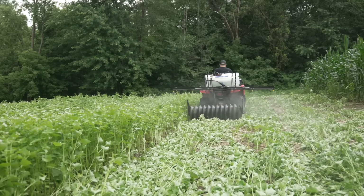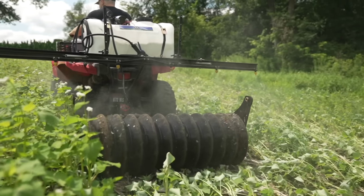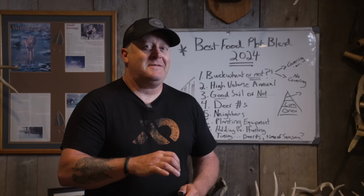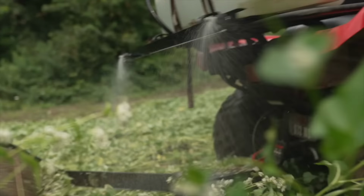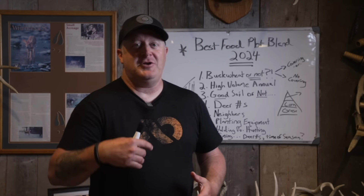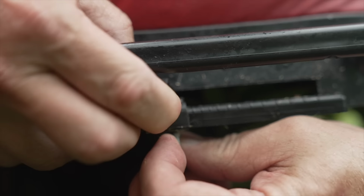My ATV, the 4-wheeler, we have a Yamaha Grizzly, an old one. I bought it used. I think I paid $3,400 for it. We've had to give it some upgrades and maintenance over the years, but it runs beautifully, and that's all we need to plant. We use side-by-sides and everything else. We get a lot planted with our Fall Power Greens, Fall Power 365, or Big Boost 365. We can plant lots of food, all our switchgrass, our Green Max traffic blends, our deer fence screening. It's all made to just throw on the ground. Maybe use the Packer Max to run over it. Maybe use the buckwheat to aid in germination. But bottom line is, we don't have to use big equipment.